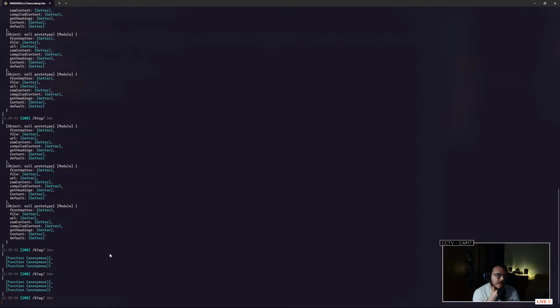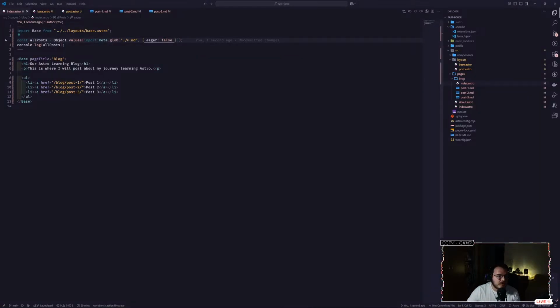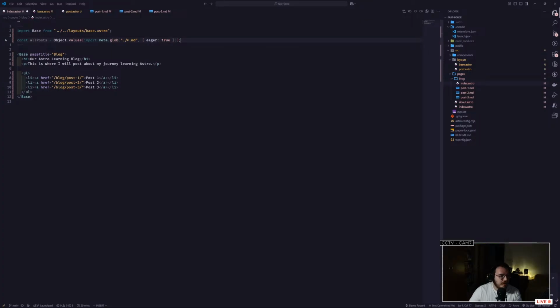I'm guessing that this would be better because you can probably show some sort of loading state for this part. For the sake of simplicity, we'll just go and have the eager set to true for now. And they also create a component for that. I'm guessing that this will allow us to also use some stuff like the front matter.